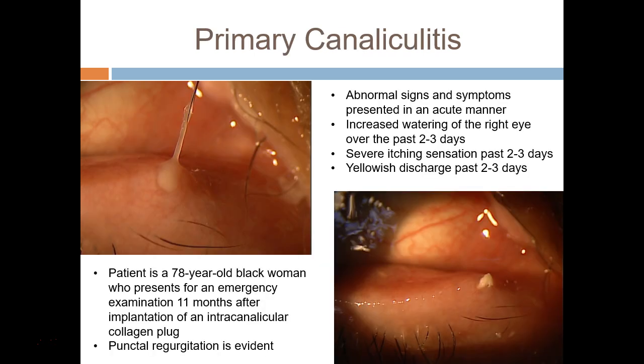Let's keep going with this primary canaliculitis. Here's another patient. This one was my most recent one. So this one, the 78-year-old lady comes in an emergency exam, and this one was strange because I initially thought that this was a case of secondary canaliculitis, and we'll talk about secondary canaliculitis in a moment. But when I first saw this lady on the emergency visit, I was thinking, man, this is another case. This would have been my third one in a year, where I don't think I've had 3 the previous 20 years as far as my own patients.